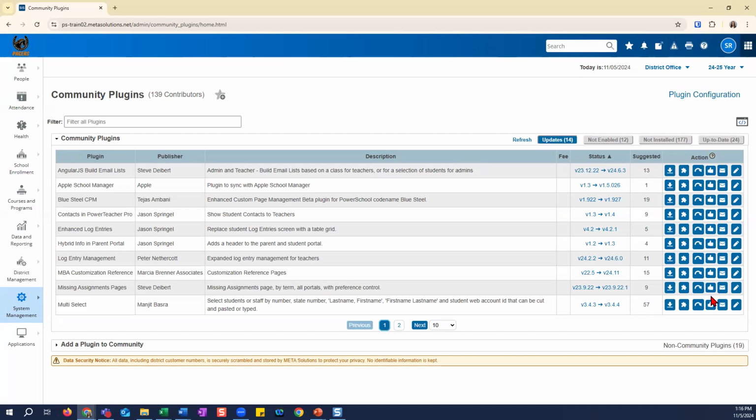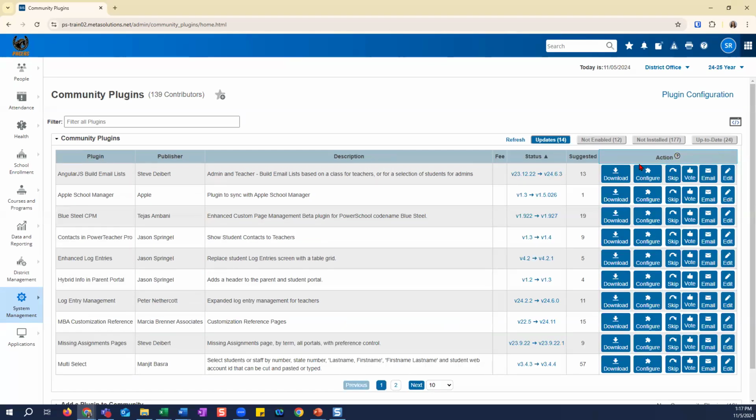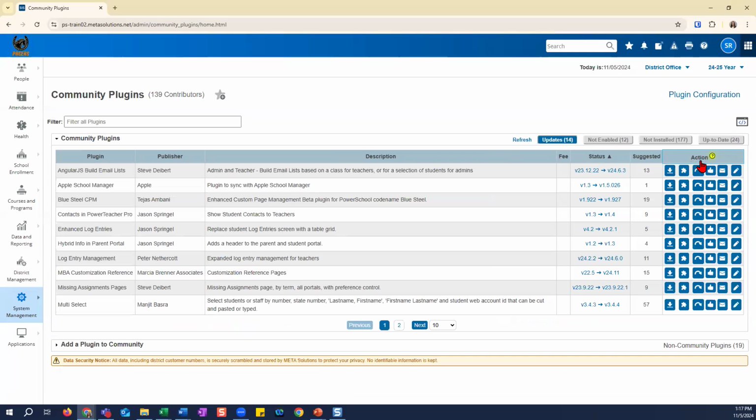And then you'll see an action column with lots of icons. You'll see as I hover over the action header, the yellow question mark is highlighted. And if I click on that, it will expand my action buttons to tell me exactly what those buttons are doing. This is helpful as you get started with community plugins and become familiar with how these action buttons work. You may like to have those descriptions on there. You can turn that off by simply clicking on that highlighted yellow question mark, the action header. You can click on that to turn it off if you would like.